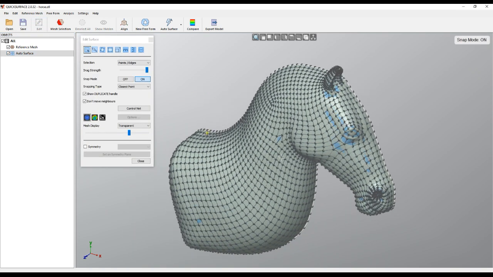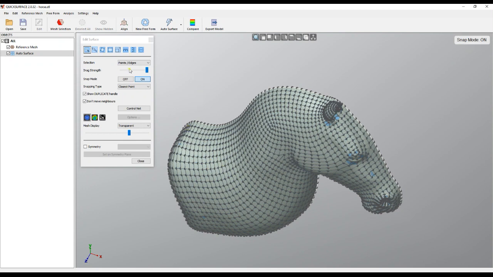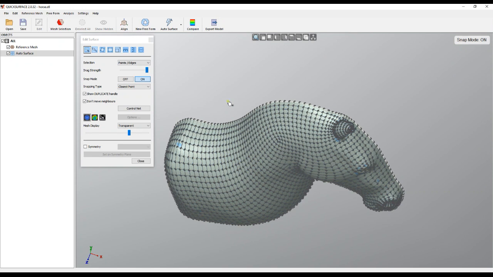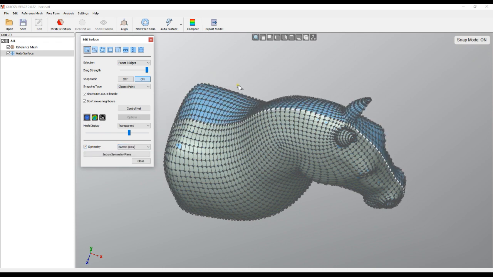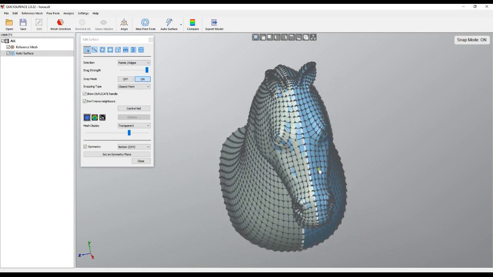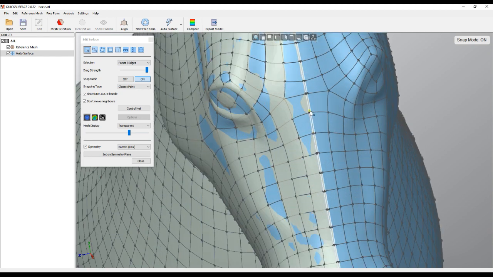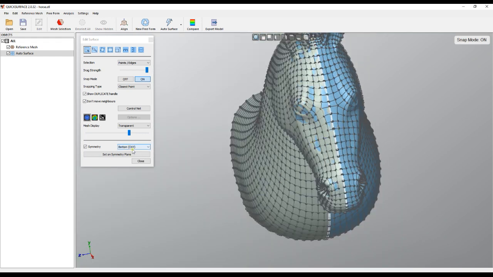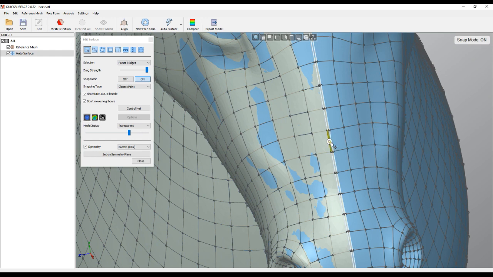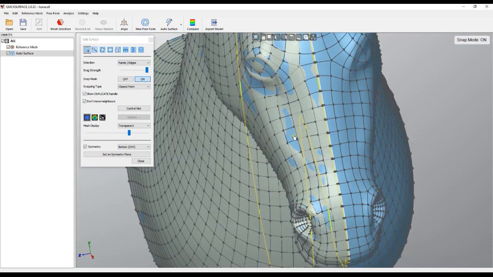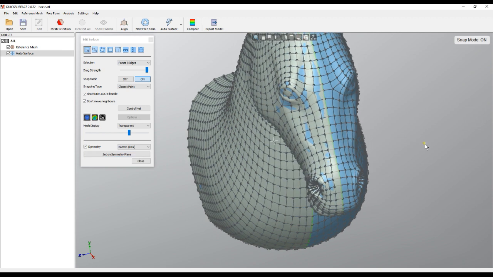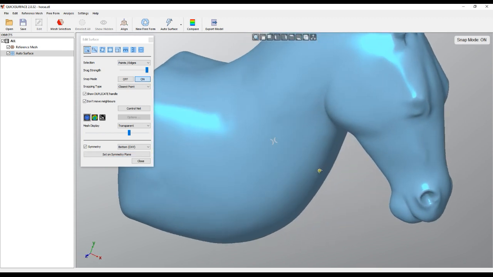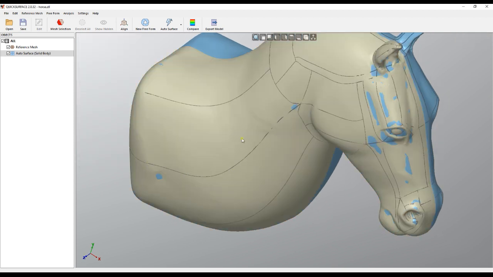There are a couple of options here which you can use in the future, and with our next tutorials we can teach you how to use them. But for now, I want to demonstrate our capability as a symmetry. If you choose that you want your object to be symmetrical, as you see, we defined our mirrored object of this bottom plane. But as you see now, they are not connected. So the best way to do it is you just highlight your edge, double click, and this will select the whole chain of edges, and then you can just set them on a symmetry plane. You can always just press spacebar to see the results, and this is our first closed solid body.